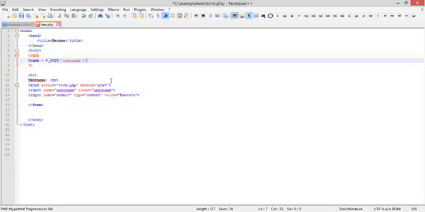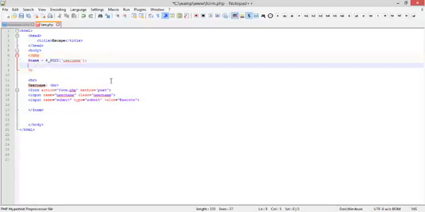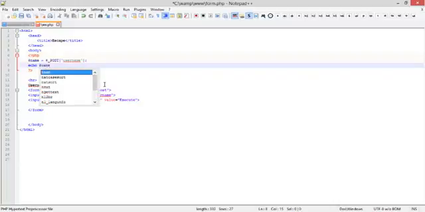Right now we're going to echo that variable so that we'll know. Let's just finish the code. Now let's echo that variable name and see what we'll get.